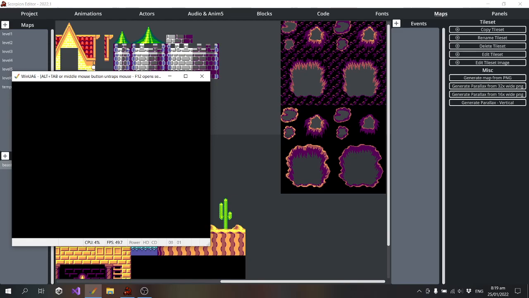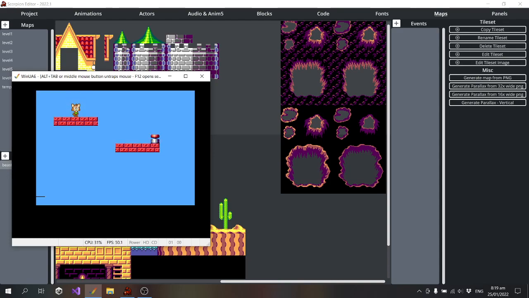From a memory point of view, it doesn't matter how big your tile set is, because when it compiles the level, it only uses the tiles that are visually present.